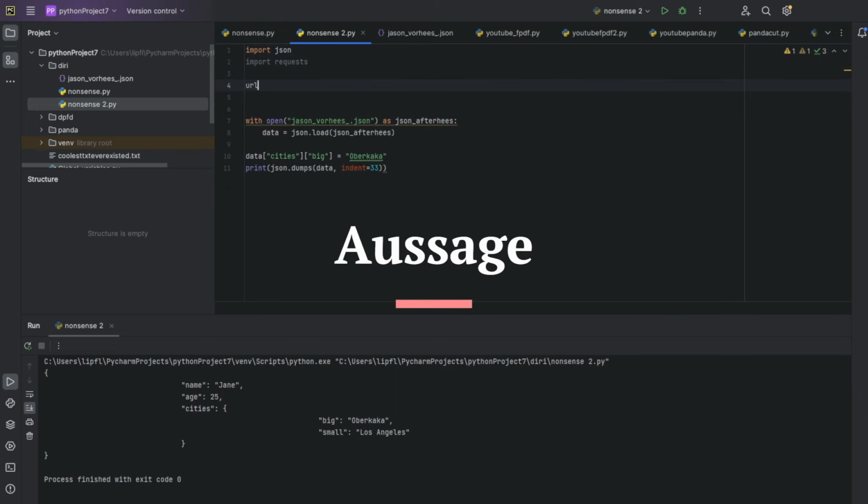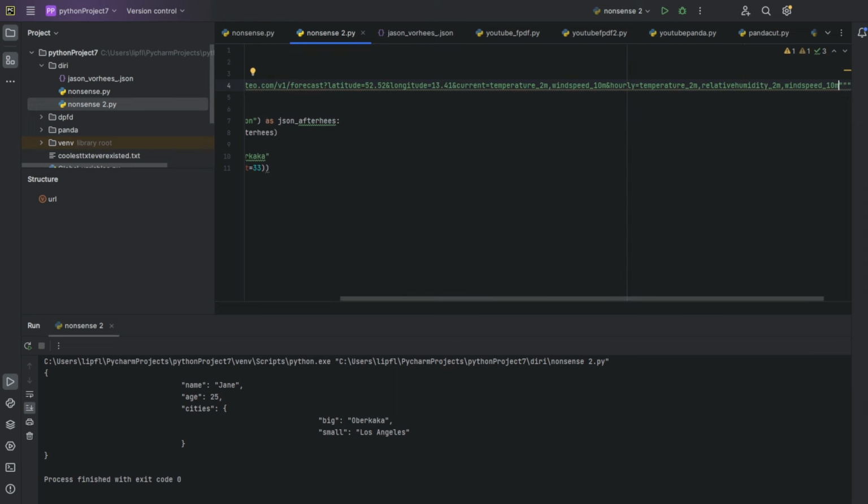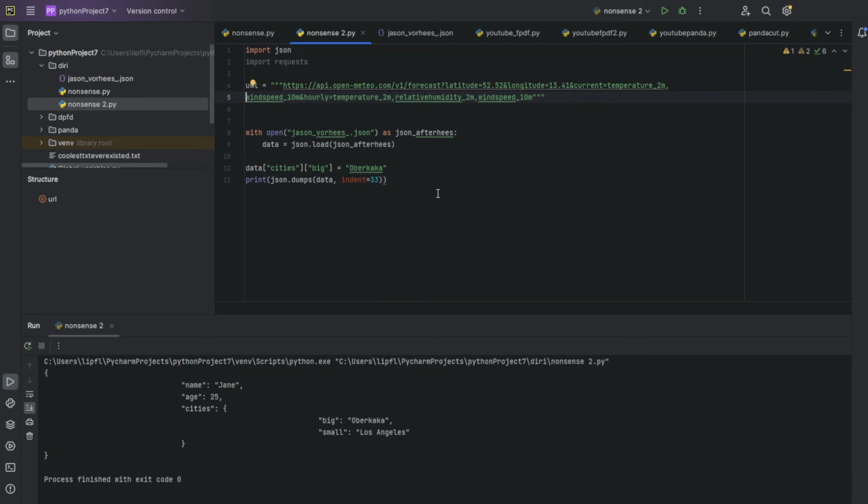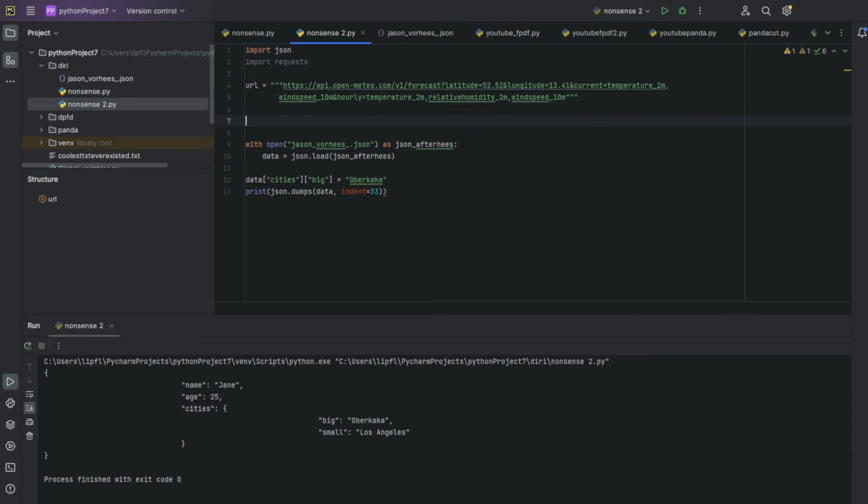We are using an open source API like this one. This is a URL to the API, and if we send a request, we will get a JSON file.